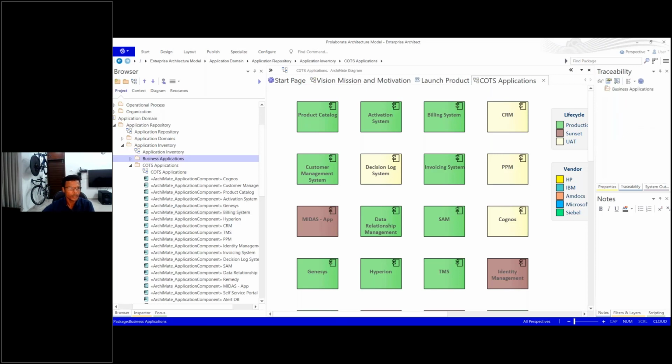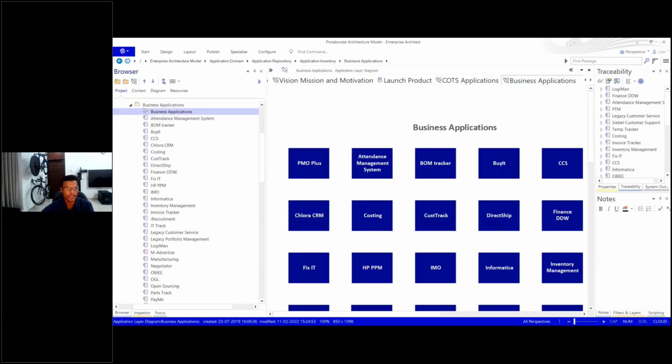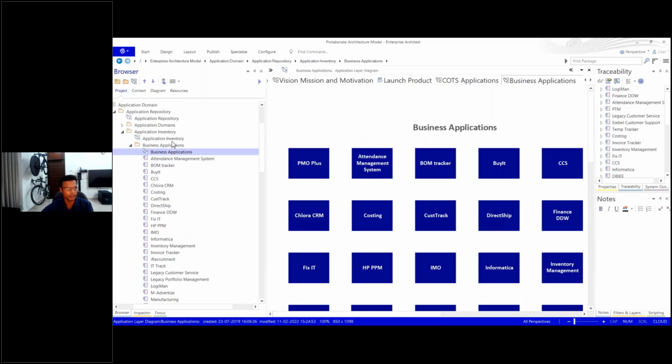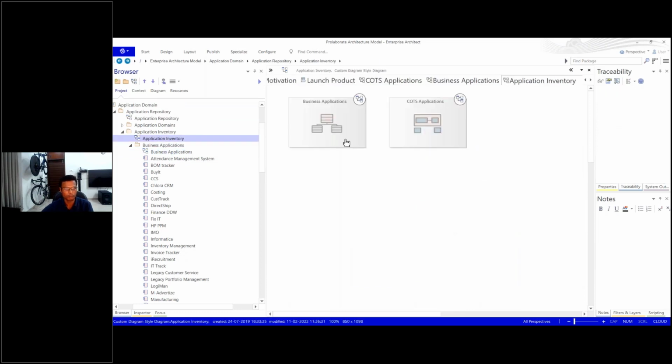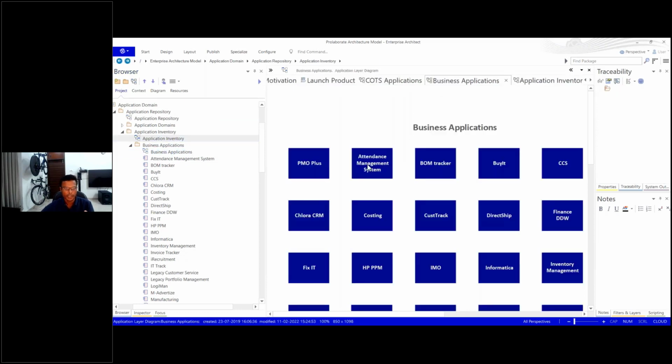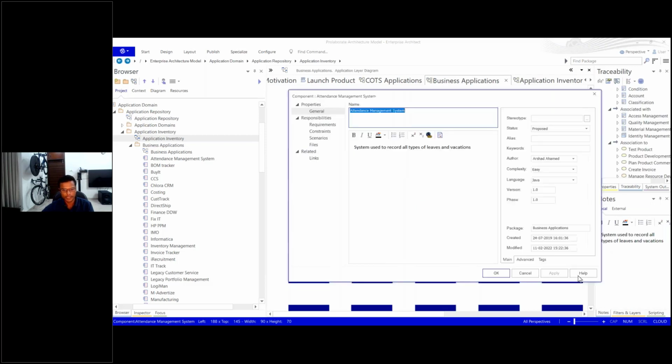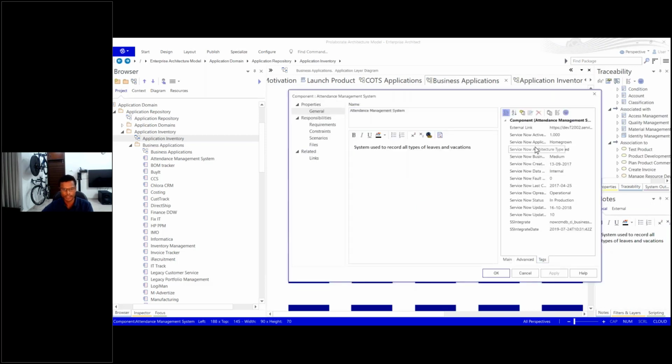And each one of these objects could have different metadata. For example, in my example, I've got two sets of applications: a business application, which in this example are applications that I have imported from ServiceNow. So this is a real use case. As part of the consulting work, most of the work that we do will have some integrations from external tools, and one of the most popular ones is ServiceNow.